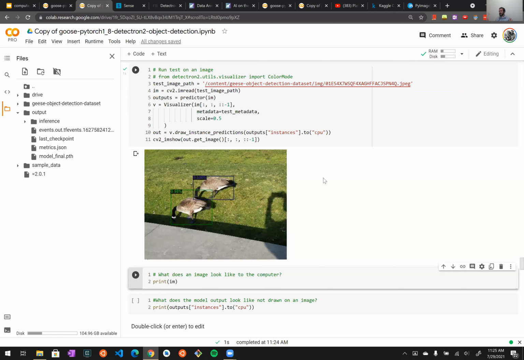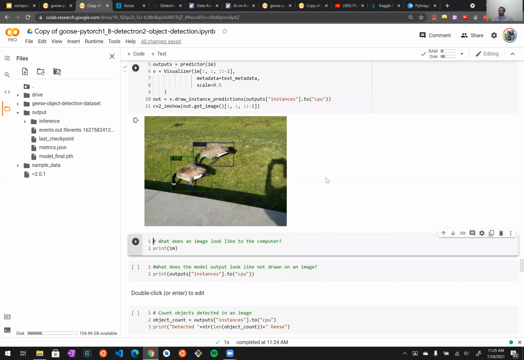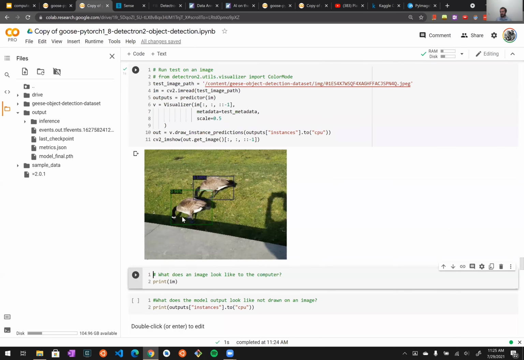So did anyone else get to this point so far? Were you able to train a model and run it on an image? I see people say yes. Awesome. Congratulations, especially if that was your first deep learning model or computer vision model. It's a lot to go through, seeing all the labeling process, then doing the training, and then running it on an image. So give yourself a round of applause because it's super cool. You've trained a state-of-the-art model that's really good, in this case, at detecting geese in parks. And you can swap out those variables like the data sets and train your own model now to do object detection, which is awesome.